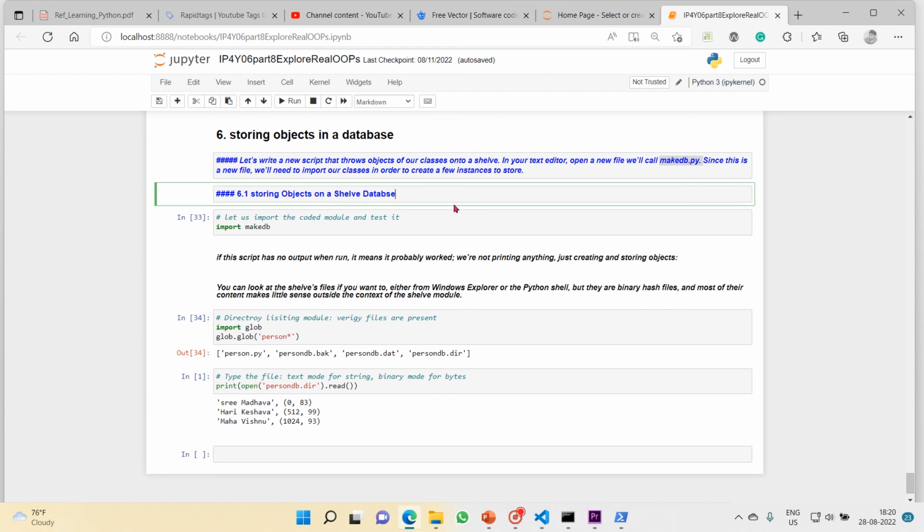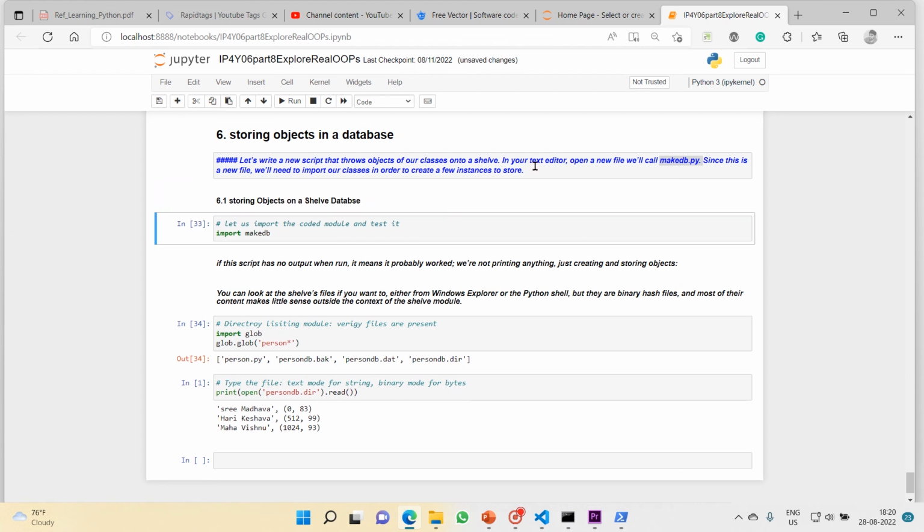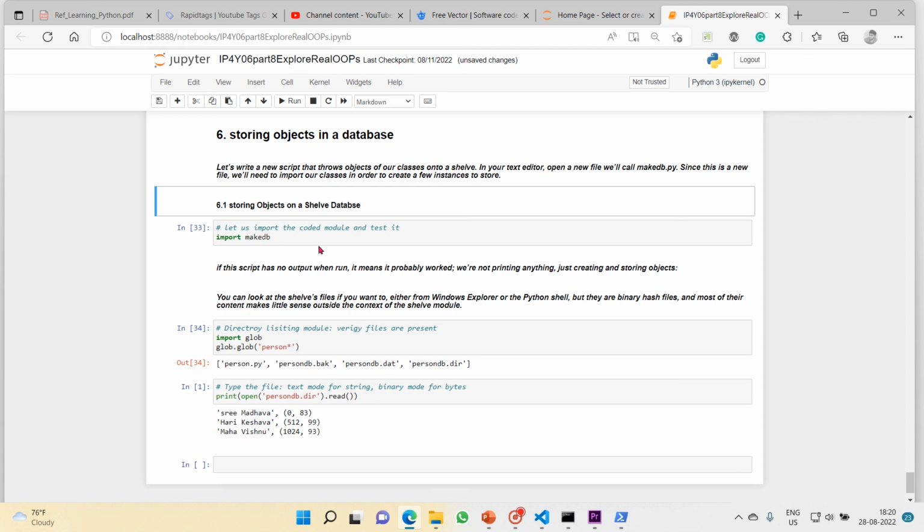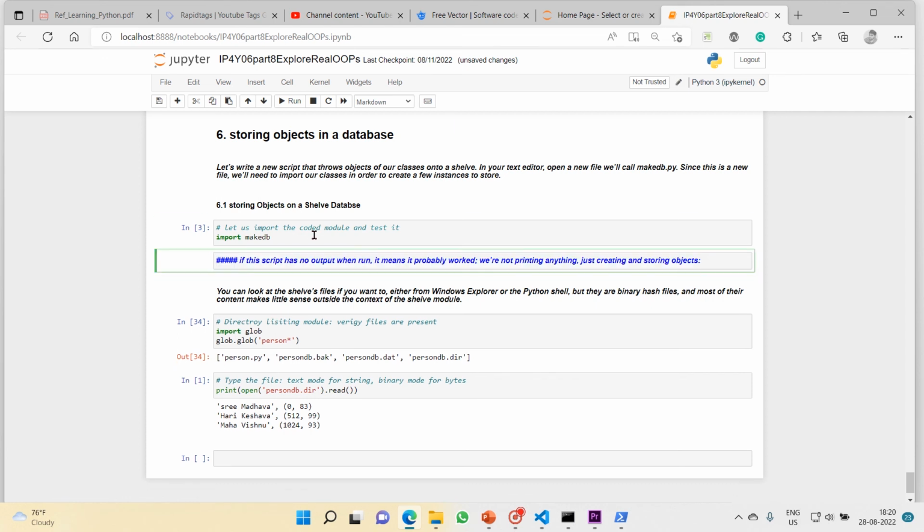So storing objects in a shelve database is done. Now let's import that file here so that we can see. Let me import. Yes, no issue. If this script has no output when run, it probably worked. We are not printing anything, just creating and storing objects.